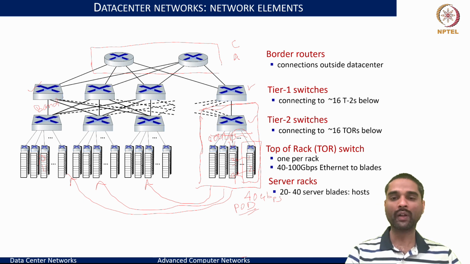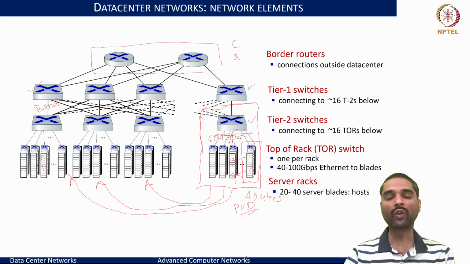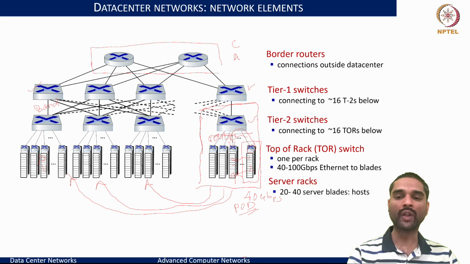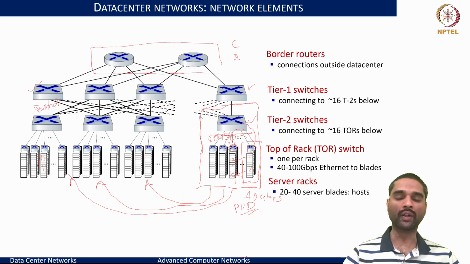And we can also observe another aspect. When we want to communicate within a rack, we have one hop, with devices going through just the switch. And when we want to communicate within a pod, we have more hops, that is, one from the top of the rack switch to the tier 2 switch, and then coming back to the top of the rack switch for the corresponding destination, so that you have at least two hops before you connect to the end host.